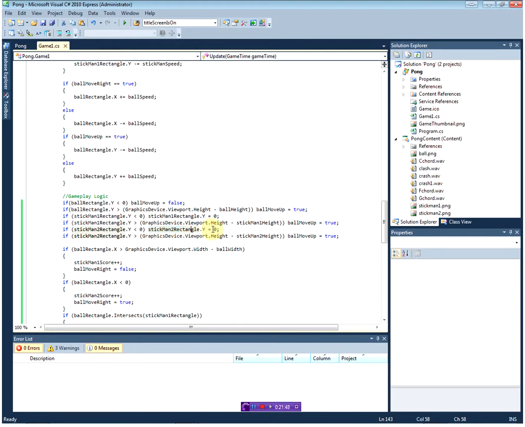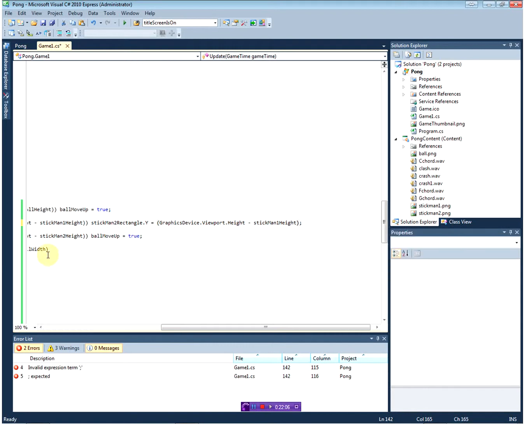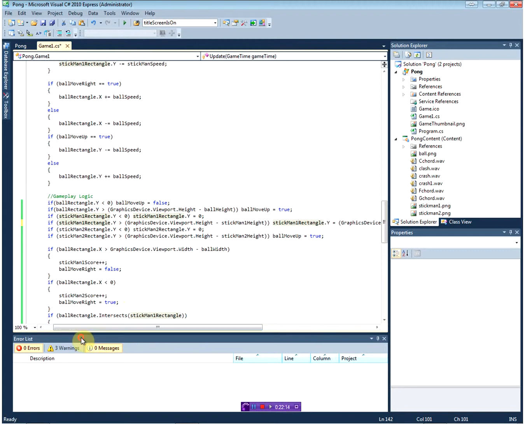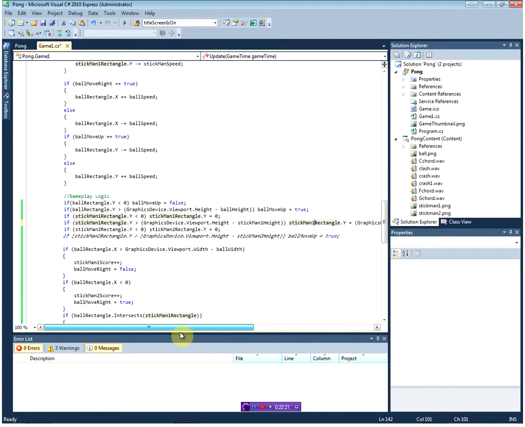So instead of ball move up equals true, because that's not quite what we were going for, we just have to do this, and this, and this, and paste it in. Not Shift V, Control V. So now this incredibly long line says if stickman1 rectangle is greater than y, basically it's the same thing.